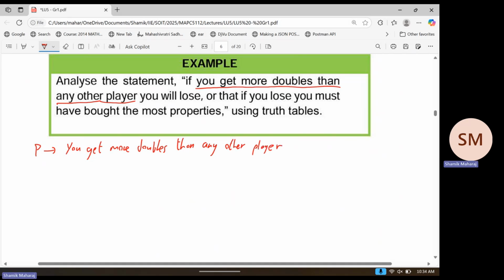If you get more doubles than any other player, you will lose. So that's an if-then statement, but there should be a comma here, just for English purposes, doesn't really matter. If you get more doubles, then you will lose. Okay, so we will call that one Q. You will lose.